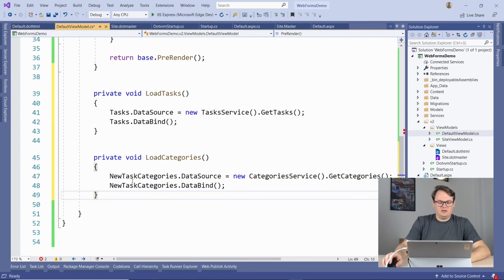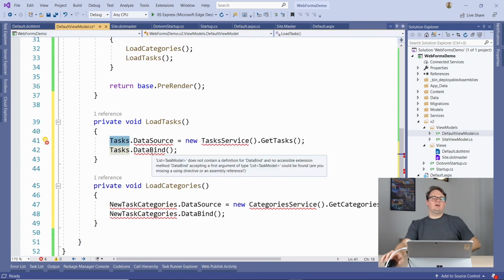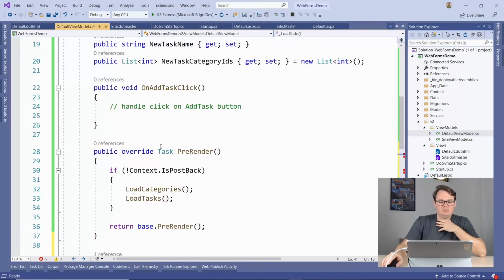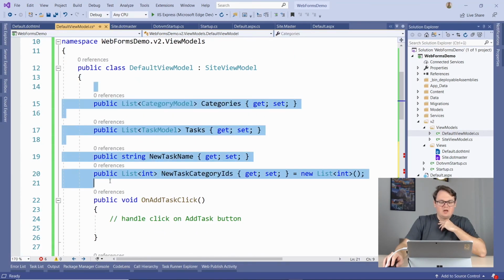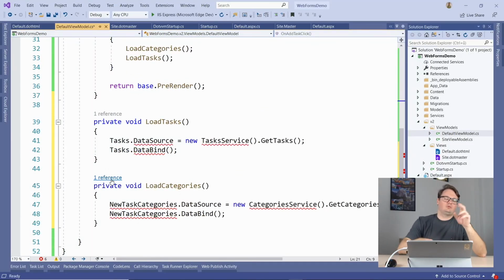So let's do this. But right now we are not working in the controls in the UI. The biggest difference of the MVVM approach is that you are not referencing components in the page by ID. Instead, you are just manipulating these properties and the controls respond to them thanks to the data binding. So you won't be writing textBox1.Text equals something. You will just manipulate the controls using the view model properties.